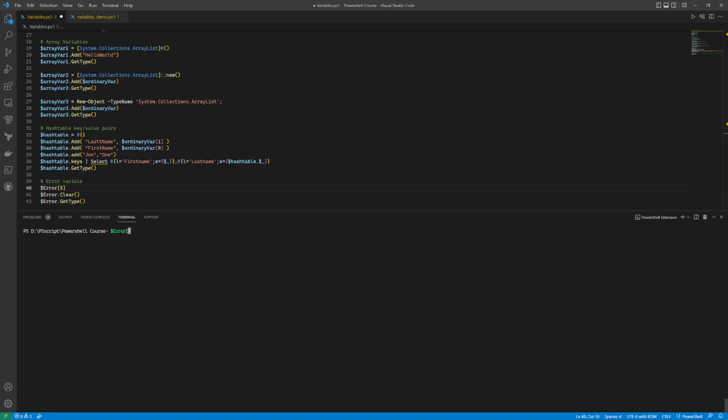So what you can use it for is fetching errors and say if this error occurs in a try catch function, then instead of throwing the error, you can say, okay, if it contains something like this, throw an error, write host something else. To clear all the errors in this variable, just type error period clear and parentheses, just run it. So if we run it now, there won't be anything in it.